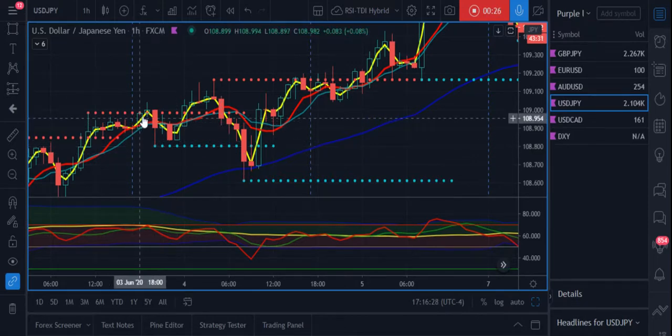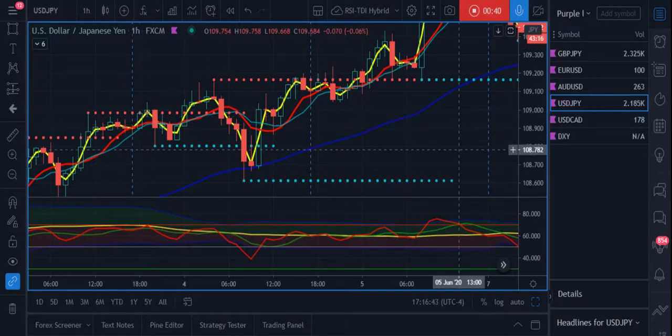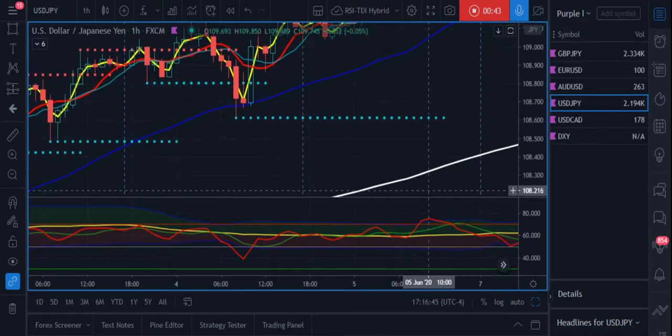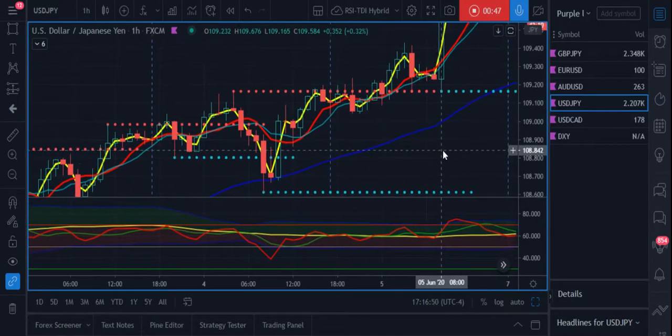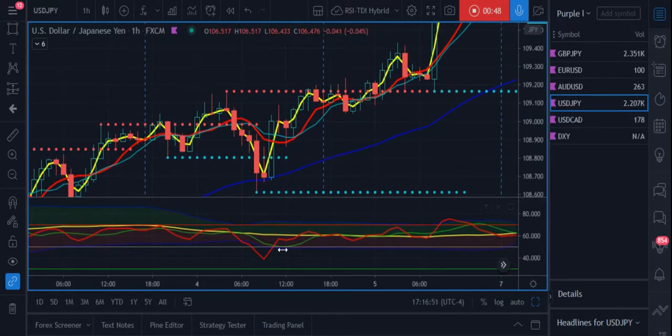So the 7 is the red moving average. It's the red line. And the 2 moving average is the yellow line. The 2 is faster, okay? So it's following price a lot more closely. This blue line is the 50 EMA, and I have another line on here, the 200 EMA. I'll do a separate video with just the settings, but I just want to show you this strategy, and this is the TDI.